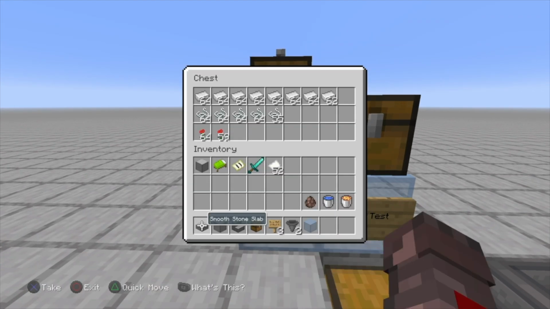9 hour test right here. And this isn't a string farm. Look at this. Less string than iron. Almost 9 full stacks or 8 full stacks of iron. And this is on hard mode. And there's no BS here.